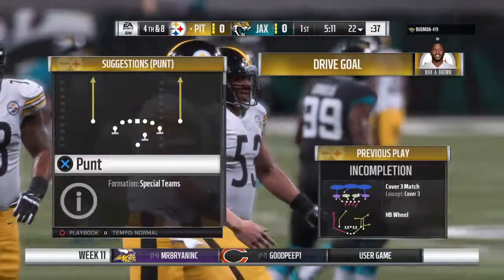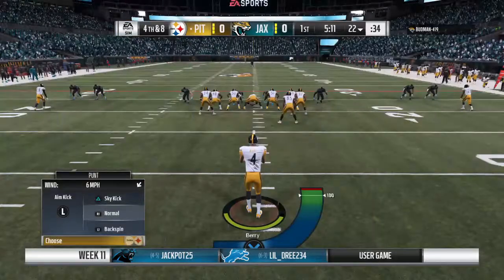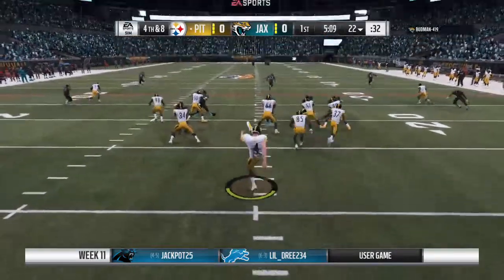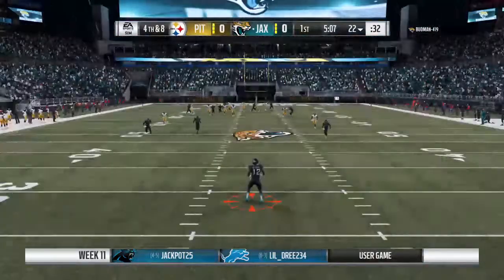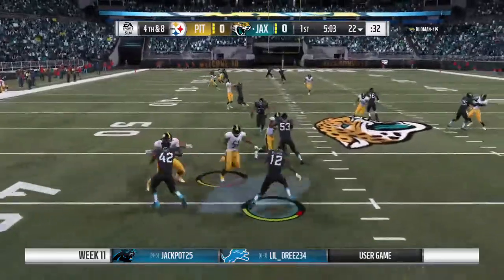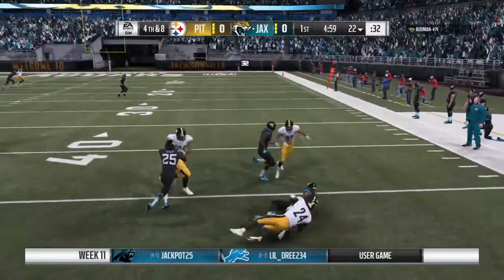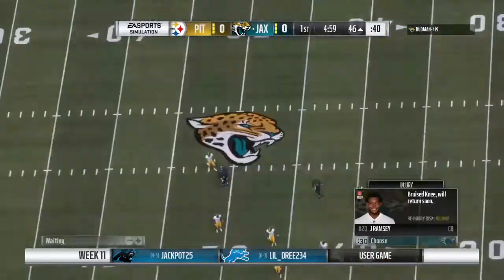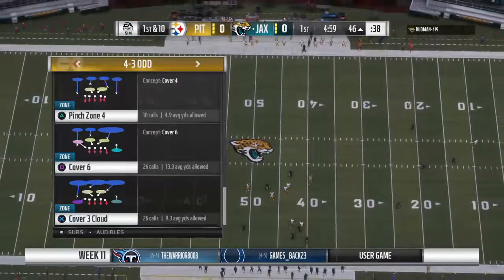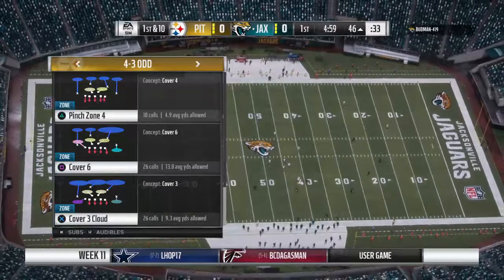Now it's 4. Well, that certainly looked like something that they discussed all week in practice, getting ready for this one. Take the big shot right out of the gate. At worst, you'll open up the defense a little bit, loosen them up, have them back on their heels. And take it right on the 30. Nearly a huge return, as it is still a very good one. 24 yards. And this offense will take over right at the midfield stripe with a 1st and 10.